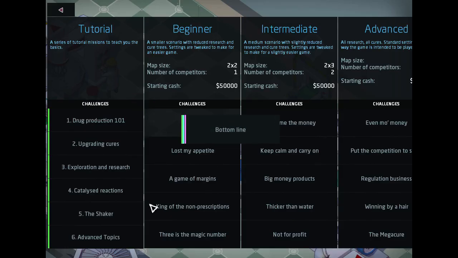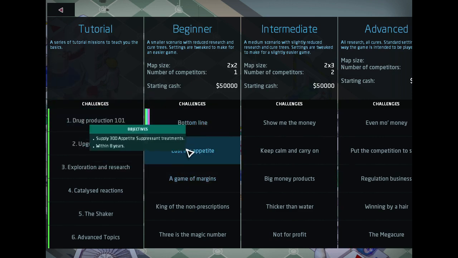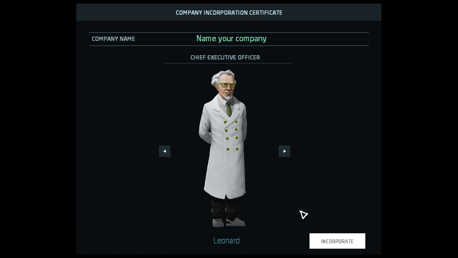I'm going to leave the game. There's our master. We got it. Kick some ass right there. And there's still a bunch of beginner. Oop. 1 second.